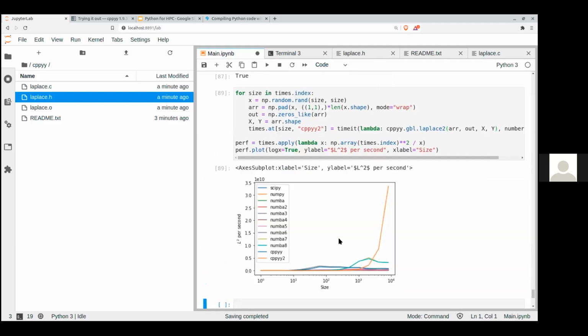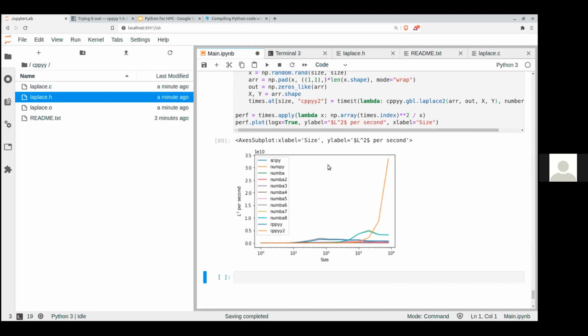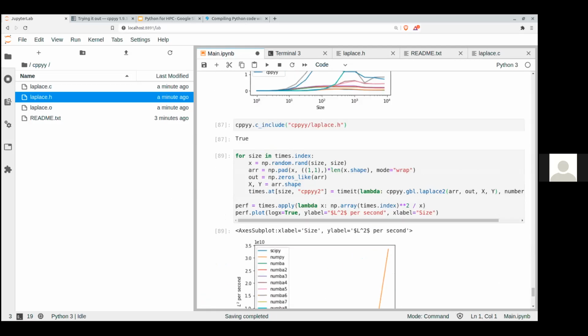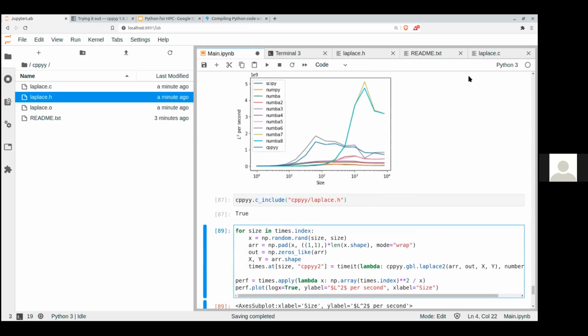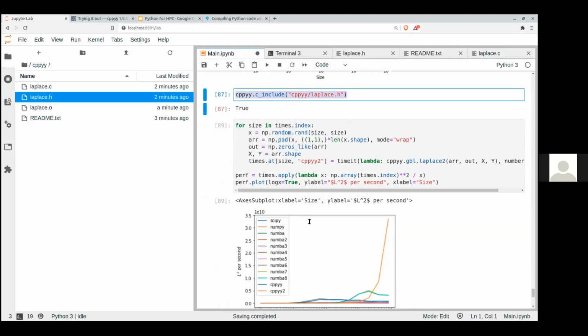Oh, no, did it crash? Sorry, something bad happened here. Anyway, I should have troubles because I didn't load the library.